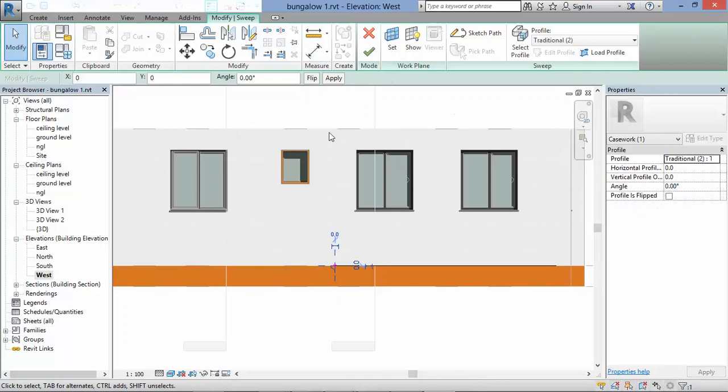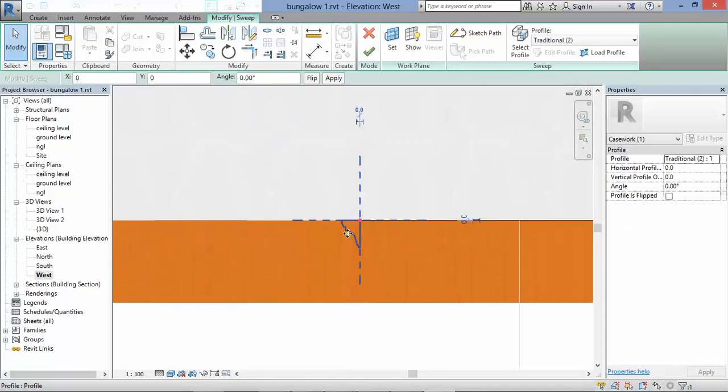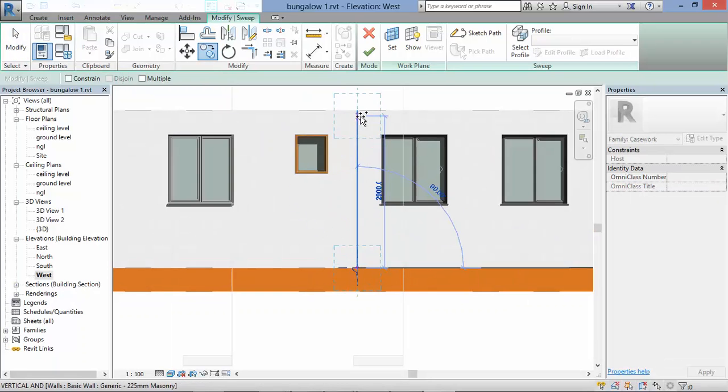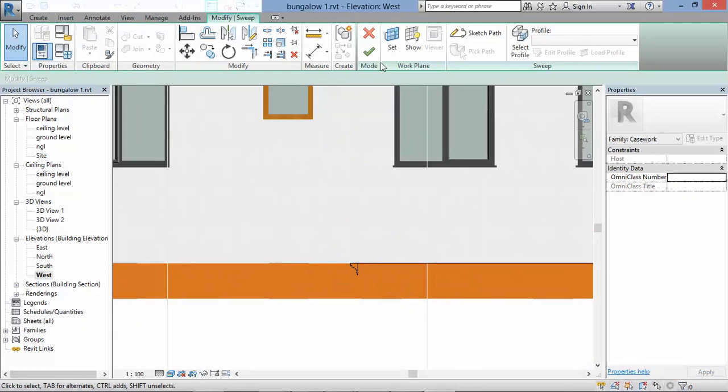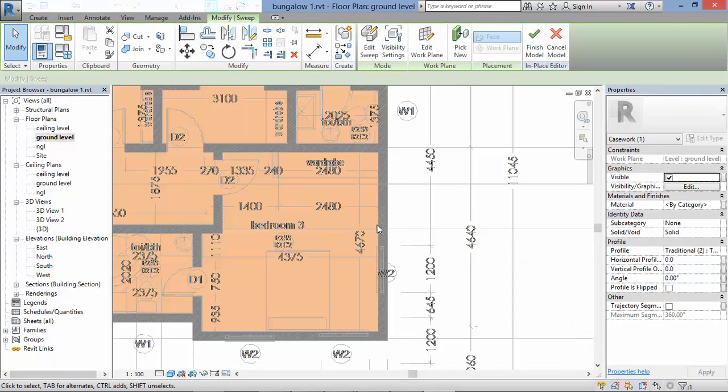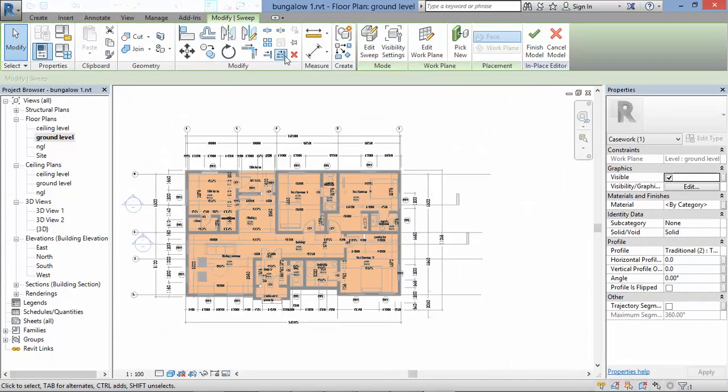This is my profile. You can see it there. Okay. Then you say enter. Let me cut a section because I can't see what I'm doing. Let me cut a section.